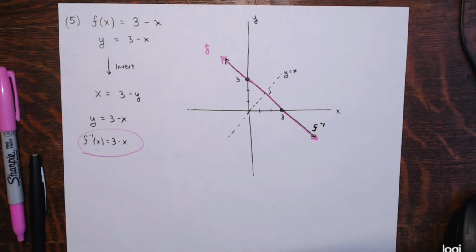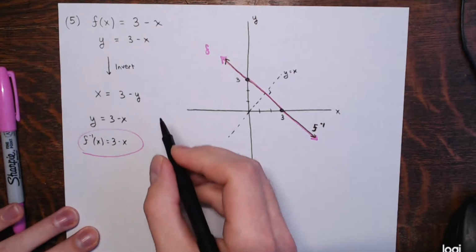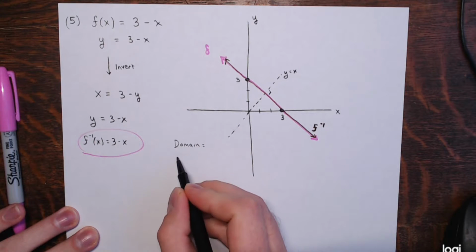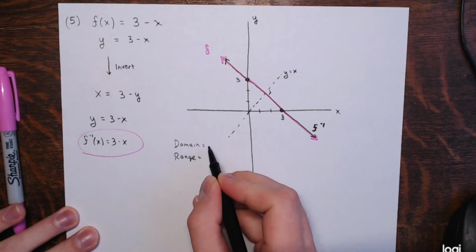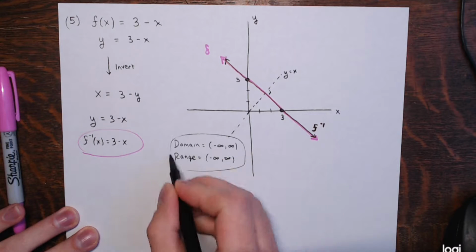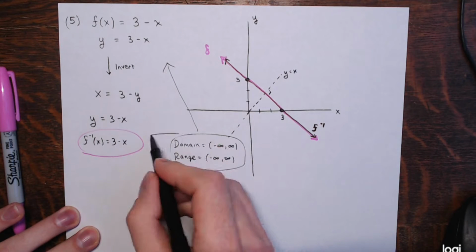Right, and it's actually, basically any line that's perpendicular to y equals x will be its own inverse. And those are the only things really that'll be its own inverse that you're going to see for a while. There are other functions, of course, that are their own inverse, but these are the pretty basic ones. And the domain and range for both of these is all real numbers again, as you can see. Alright, domain's all real numbers, range is all real numbers for both functions. Right, so I'm just going to draw an arrow to both of them. It's the domain and range for both of them.